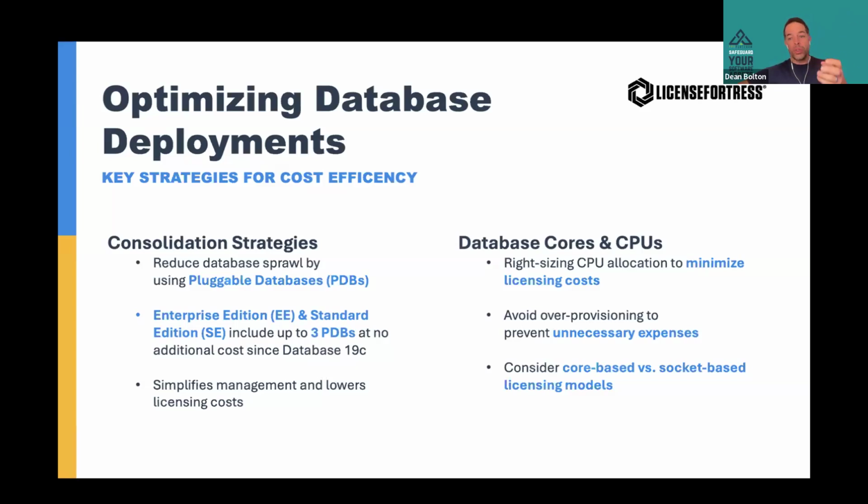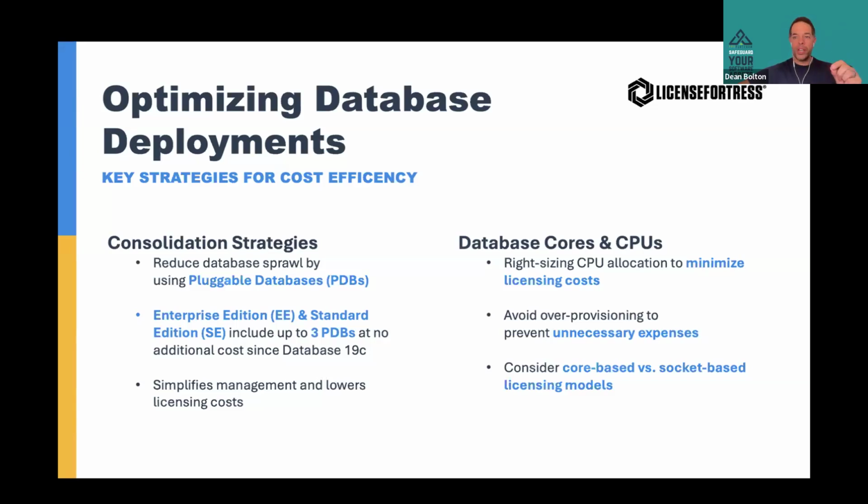But some of the things you can do when you take that step back is look at how you're using things, right? Since Oracle 12.1.0.2, they've allowed for what's called pluggable databases in their container databases as a consolidation strategy. Now, they charged for it until version 19, when they started allowing you to do 3 pluggable databases within a container without having to buy the multitenant option and go up to Enterprise Edition for it. With version 21, you have to go to this container pluggable model. So it's an easy thing for customers to look at.